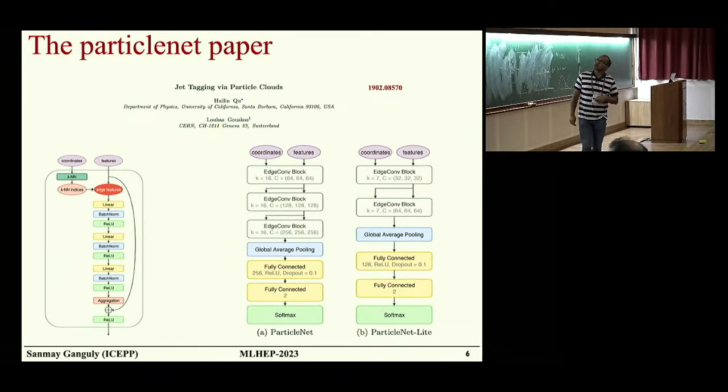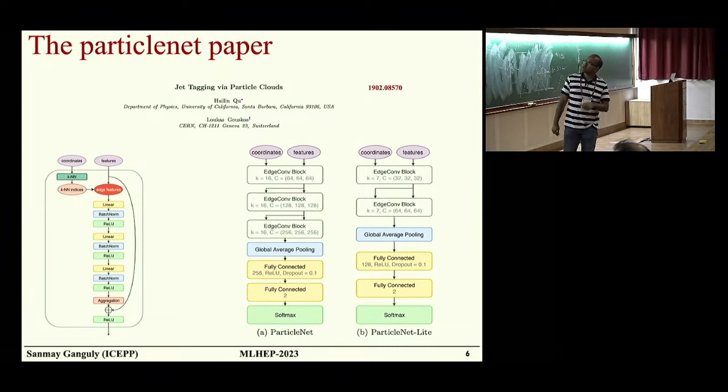So now comes the ParticleNet paper, by Qu and Gouskos. They applied exactly the same concept on top quark jets. So we have large radius jets for boosted particles. Jets are point clouds. By now, I have tried to bang this concept 100 times in your head. And they took the point cloud and tried to implement the same idea. So the EdgeConv block, which they formed in their paper, was the one.